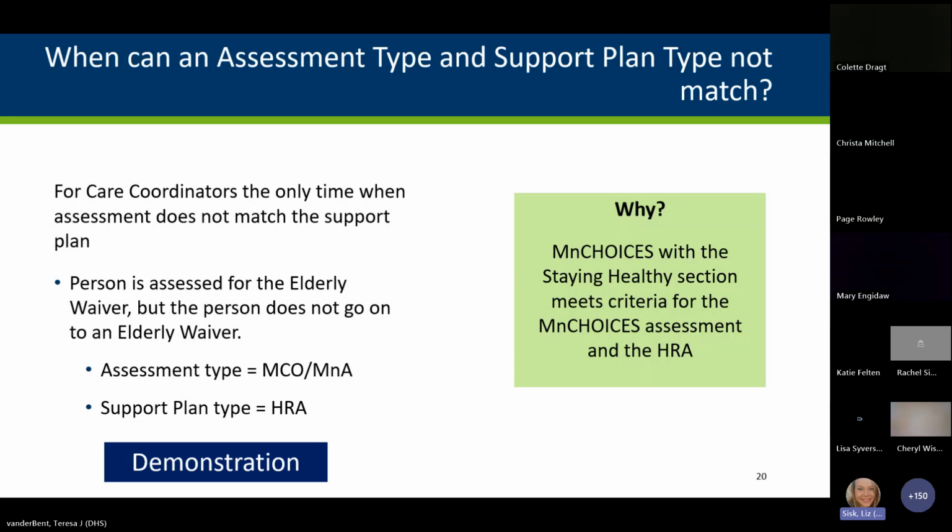We have had some concerns that if they don't match, will this mess up our support plan signature sheet. I know we've had some issues with the AC waiver questions. And the answer is no. And the reason it's no is because those questions are not a factor on the support plan HRA. The health risk assessment doesn't assess for CFSS or waiver. And so those questions do not display on the support plan health risk assessment. And that is why this is not a concern.